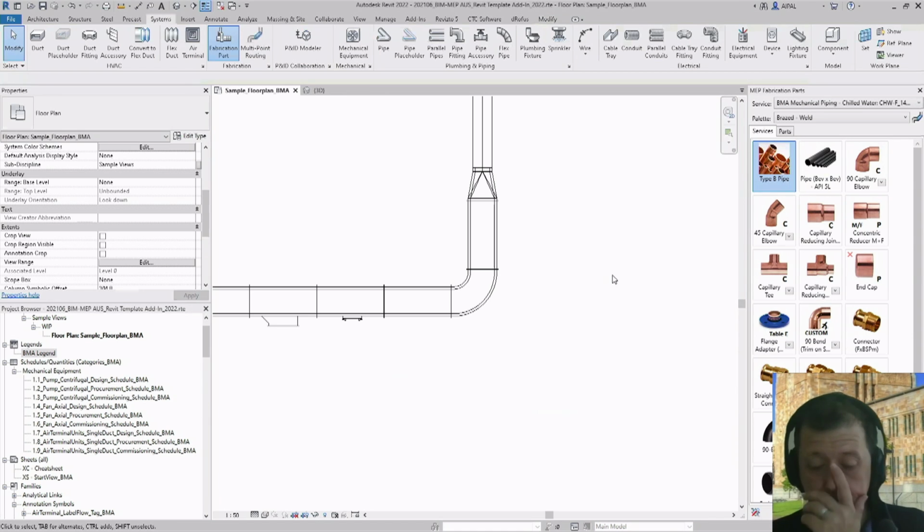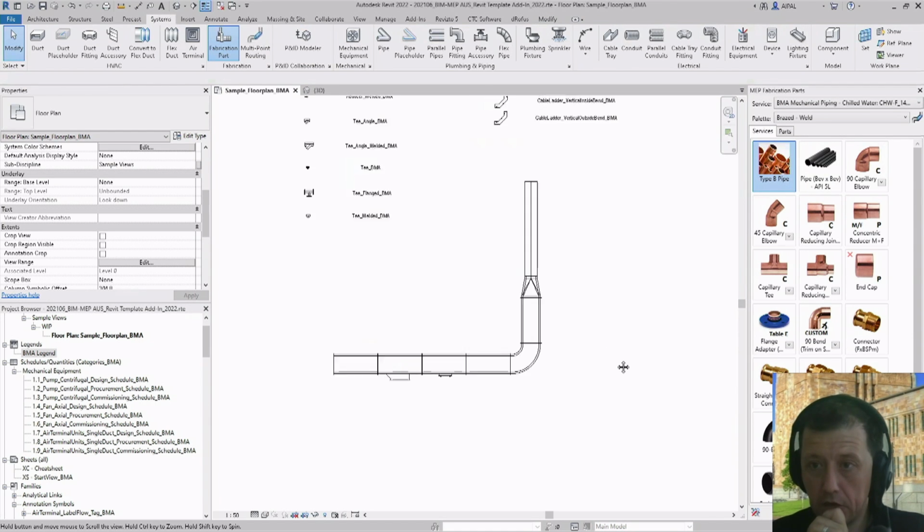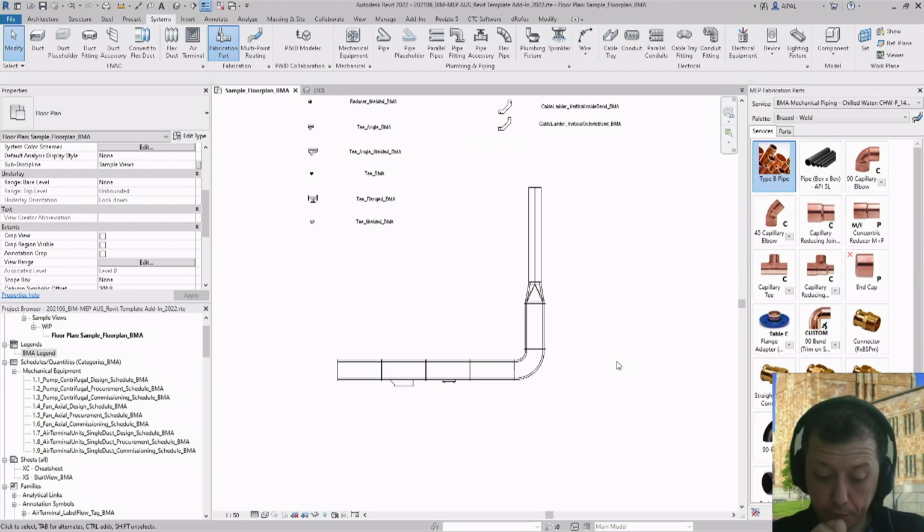Okay, so the last steps here in that presentation of fabrication modeling will be to show you basically two workflows of what you can do with these fabrication parts now in Revit or in the fabrication tools like CAMduct, CADmep, and ESTmep.